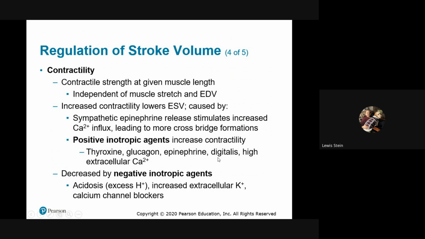We don't use digitalis so much anymore. That was a very popular heart medication 40 years ago, let's say. Now, really what you're going to see when we start, digitalis was used basically because it lowered heart rate and increased force of contraction. It had a lot of side effects.